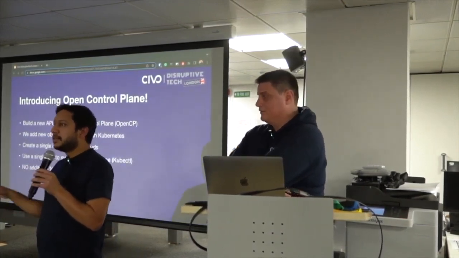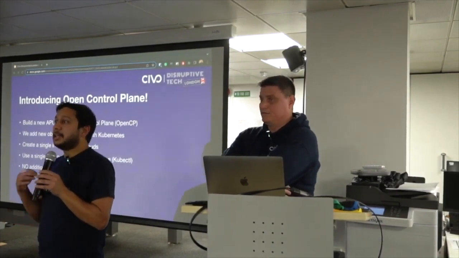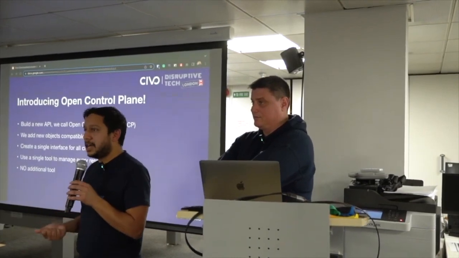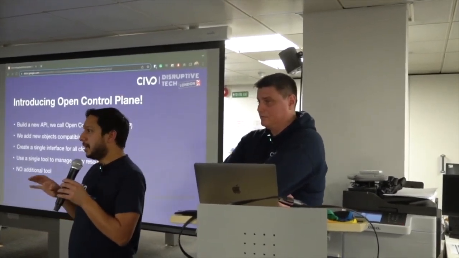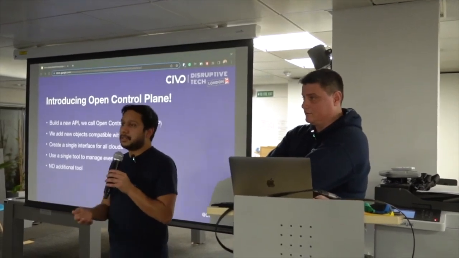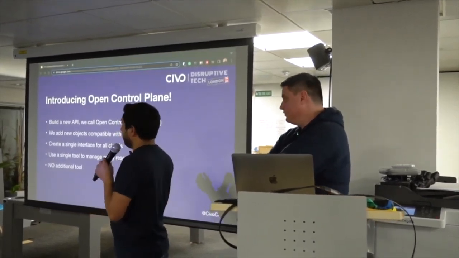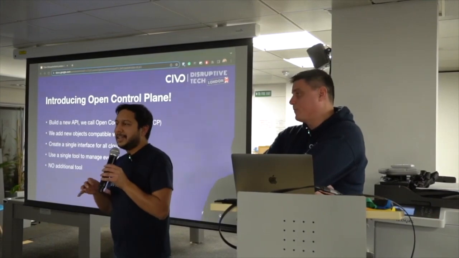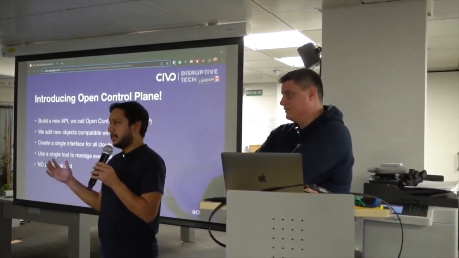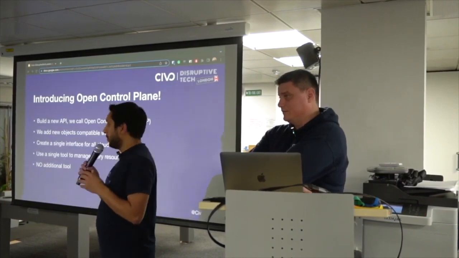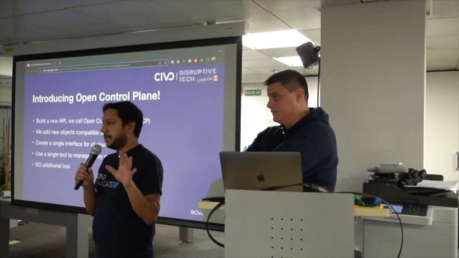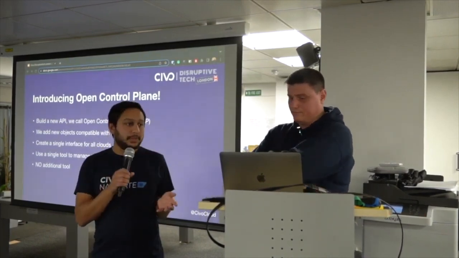So if you're using Kubernetes, you're likely using something like kubectl or an equivalent like K9s or one of these other graphical tools day in and day out to create infrastructure or create pods. So our Open Control Plane project is an open source project trying to get kubectl applied to any cloud provider. And we do that by having an API that is hosted with the cloud provider that you then talk to provision infrastructure.